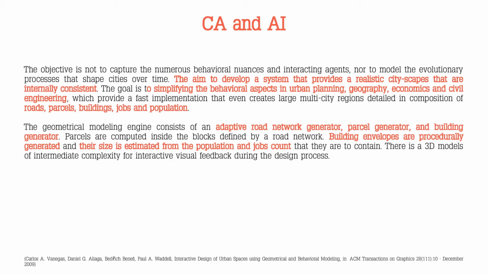As they mention in this paper, the geometrical modeling engine consists of an adaptive road network generator, parcel generator, and building generator, which means that if the user or the architect intends to insert some modification, for example one road, automatically the city changes accordingly. Every possible modification that you can imagine generates a solution. Ultimate solution? No, because it is not linear, it is not automatic, but it is always based on probabilistic calculation. It is always based on cellular automata.